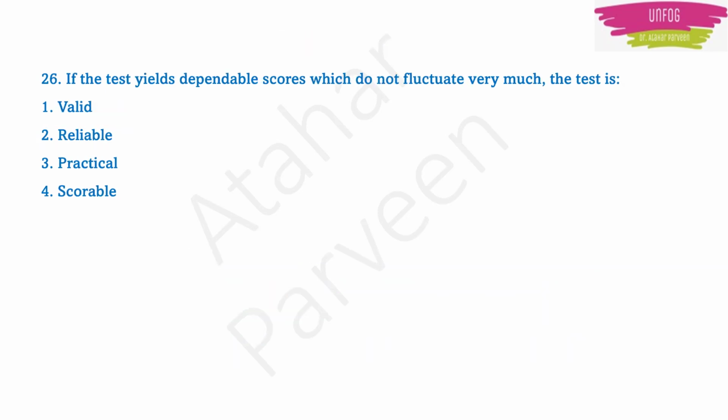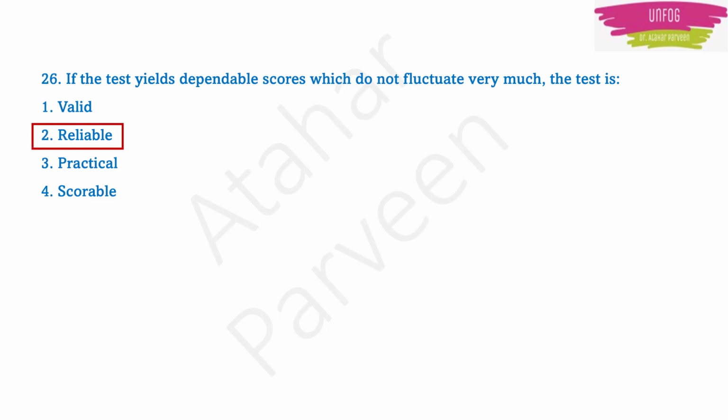Next question. If the test yields dependable scores which do not fluctuate very much, the test is. So the question is that there are dependable scores of the test, and those scores are not changing, they are not fluctuating very much. So what type of test is it? It is a reliable test.